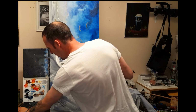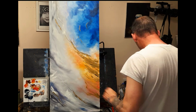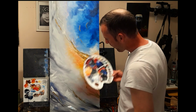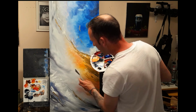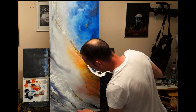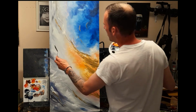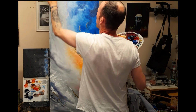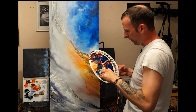And then I'm going to take the palette knife. Where's my palette knife? Actually, I'll use my flat palette knife. Here it is. And maybe just go with some white, and kind of create some drama down here in the corner, I think, with some white. Okay. And perhaps down here, a few like that. Again, it's just to create a little texture. That's all.